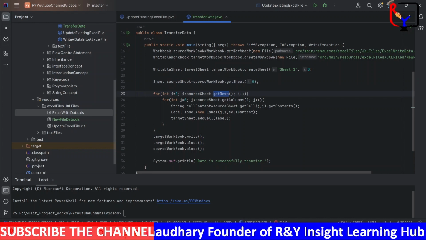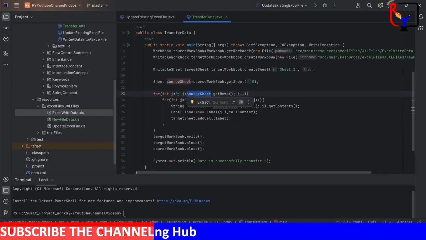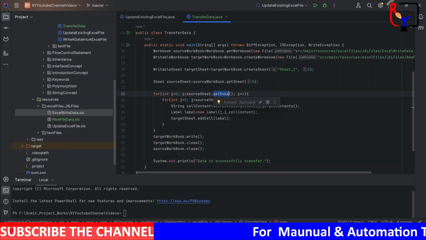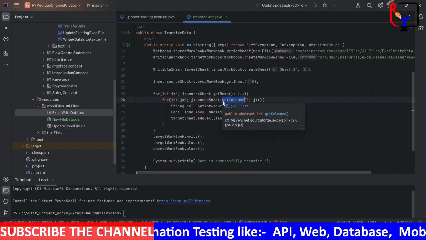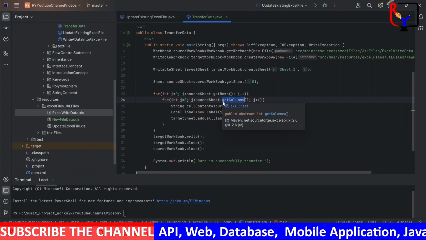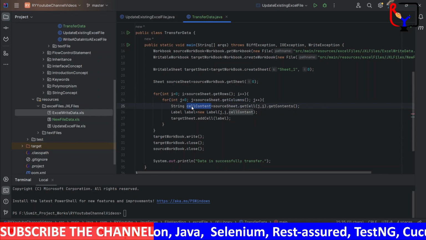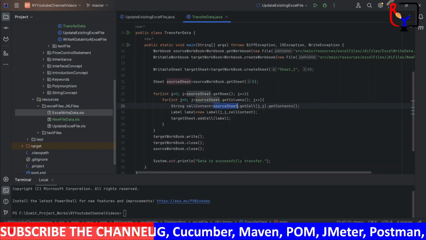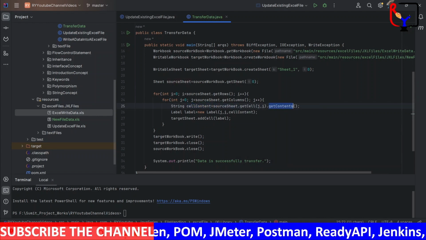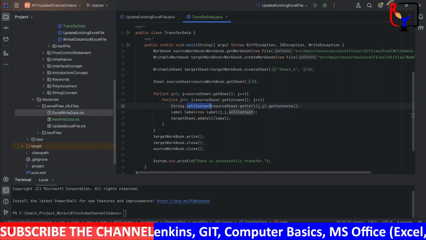Get row will help to get a row from the existing source sheet, till the last row which has data. Here we have a get column method, which will help to get a column which has data. Now we get a cell from the existing source sheet, get the content from the cell and save it into a string variable.